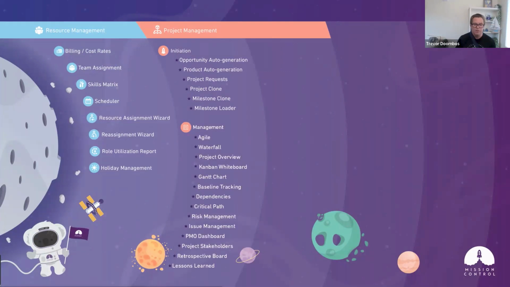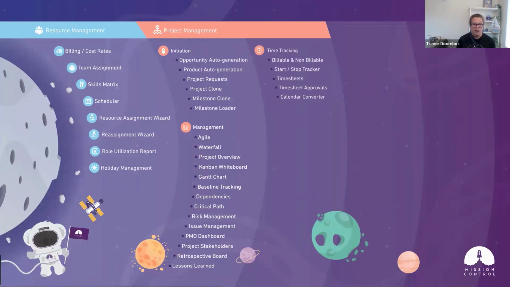Management style. So whether you're agile, waterfall, agile fall or agile, whatever you want to call it, Mission Control caters for all aspects of project management. And one of the key features is there's multiple views you can have of the same data, depending on your preference. If you like Gantt charts, if you like a list of all the actions to be done, if you prefer a Kanban view, that can be viewed in those views, both under the project and standalone, in your preferred view. And being able to manage all those deep aspects of projects if you need to, if you're tracking baselines, if you've got risk and issue management, you really want to see that critical path, those are all in there for you.